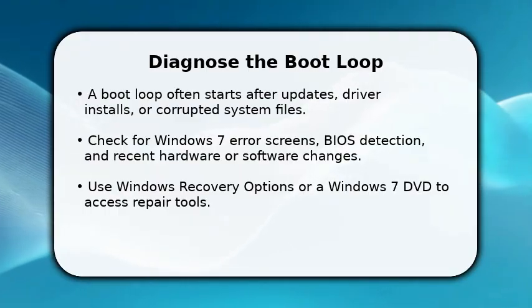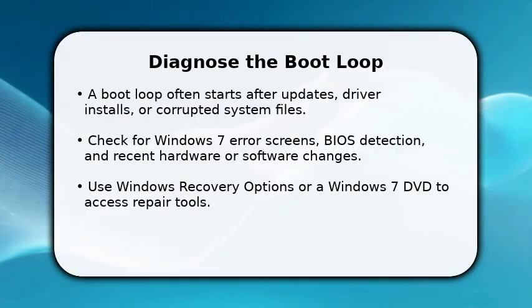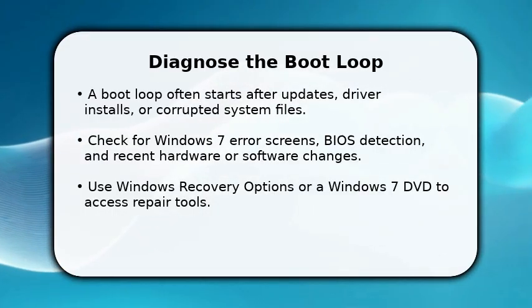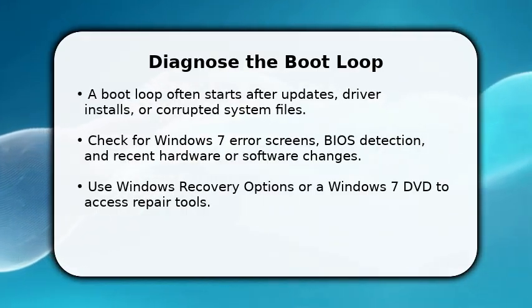Start by confirming the boot loop behavior and recent changes to your system. Note if the loop began after an update, driver install, or new hardware. Reboot and watch for error messages, codes, or a blank screen. Enter BIOS to confirm the system disk is detected and set as the first boot device.